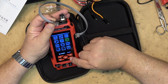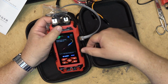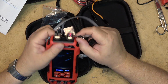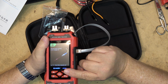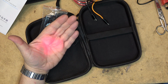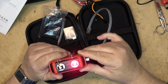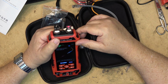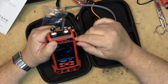Visual fault locator. Turn that on, and it tells me which port it's using. It's this one here, and if we open this up, you'll see that it's got an extremely bright red laser in there. Wow, that is bright. Like, that is 10 times brighter than what I use at work for tracking down faults. I can see that on the wall. This thing is just ridiculous how bright it is. Check it out. That'll go down the fiber, no problem whatsoever. Wow, I'll be taking this to work.